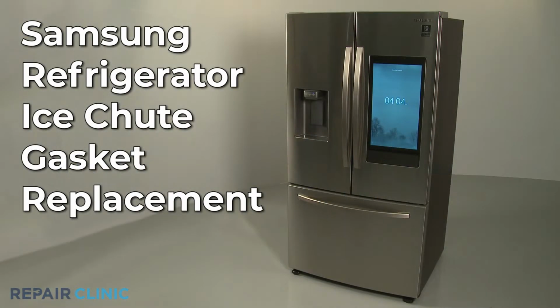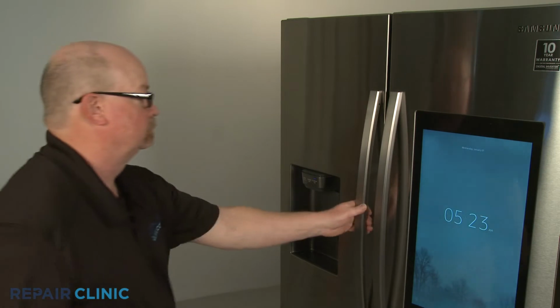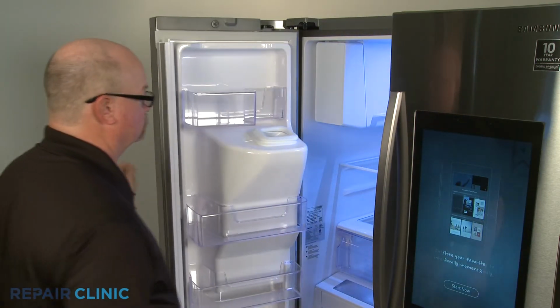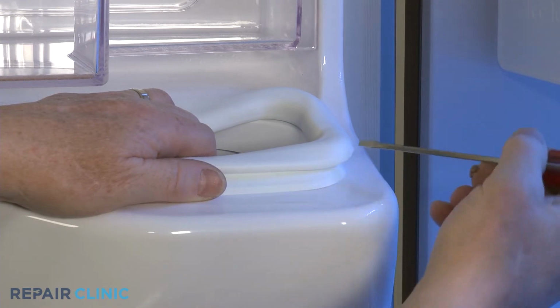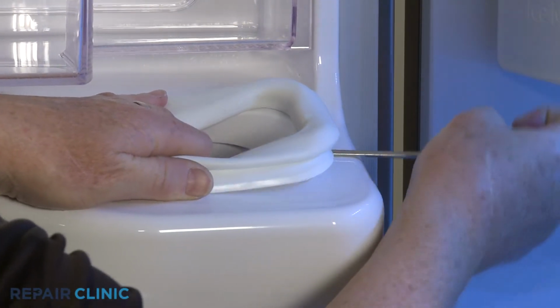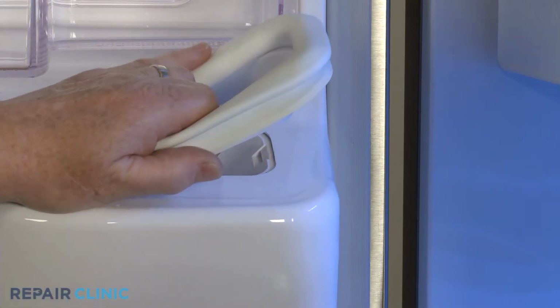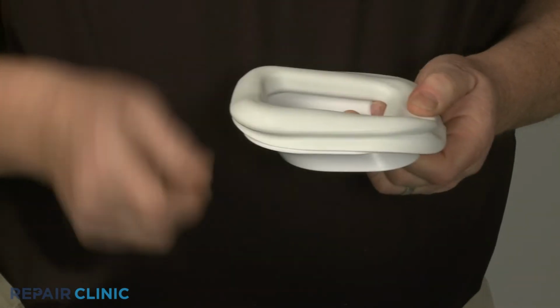To replace the ice chute gasket in the Samsung refrigerator, you will need a small flathead screwdriver. Open the left side refrigerator door and use the small flathead screwdriver to depress one of the two retaining tabs to release the ice chute gasket assembly. You can now separate the old gasket from the cap.